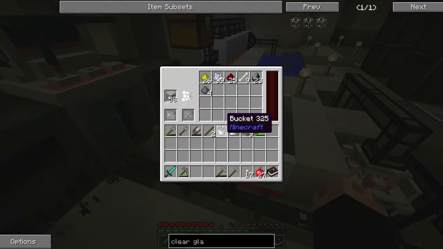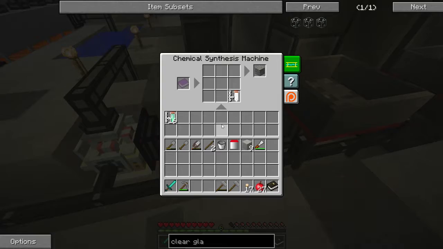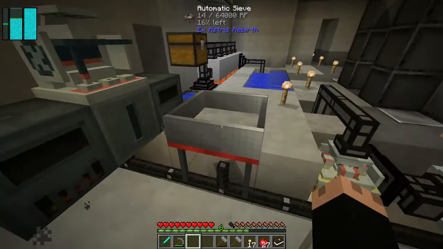I've got a manual sieve here just running through moon turf at the moment because it's getting me redstone. I can make redstone in the chemical synthesis machine if I've got copper and iron. But for now, I'm just doing that.